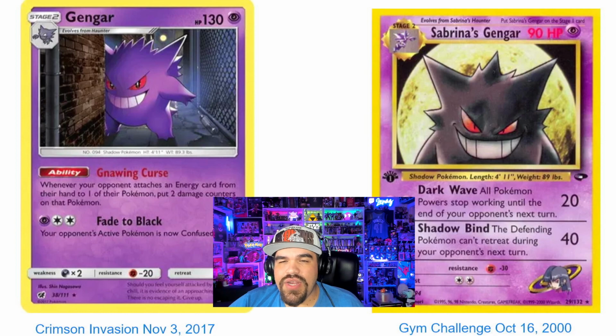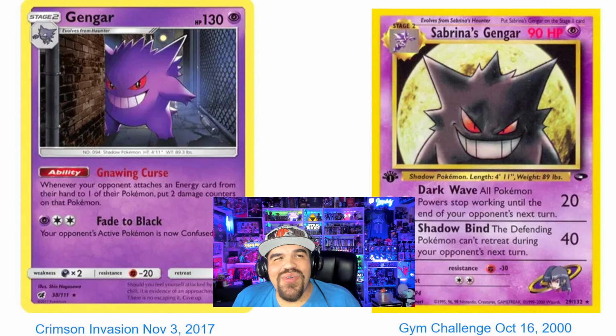The first one on your left is Crimson Invasion. This came in both holo and non-holo form. I know this is not some super crazy expensive card, but I love it, it's so weird. It is not something you normally see. It's like a Gengar in the back of an alley, just ready to beat some booty. I like it. It's pretty cool. And Crimson Invasion, by the way, came out in 2017.